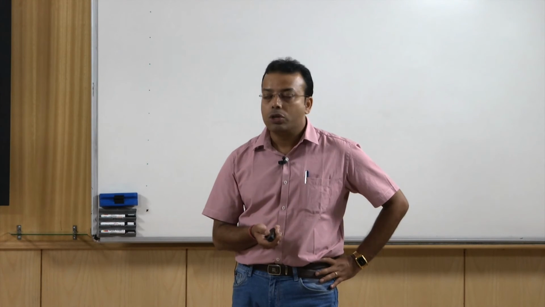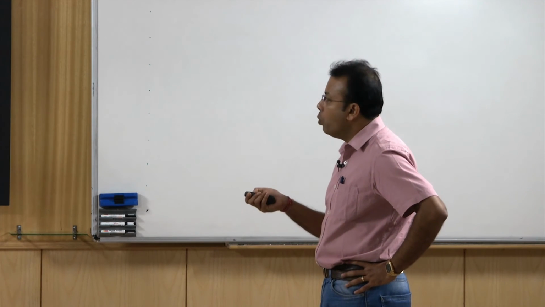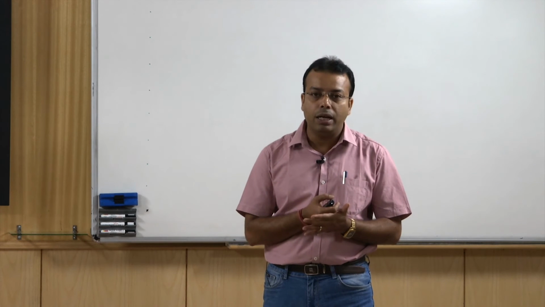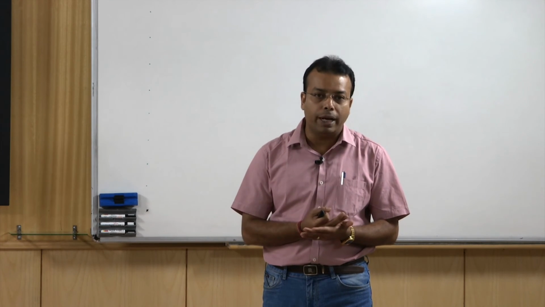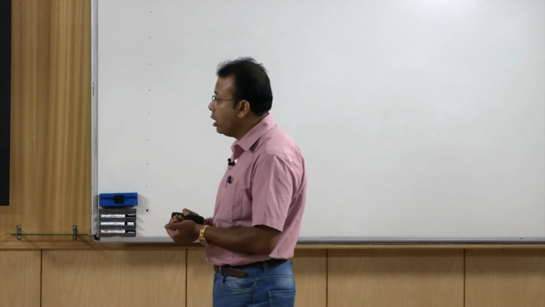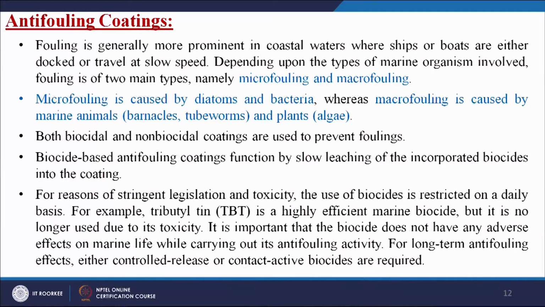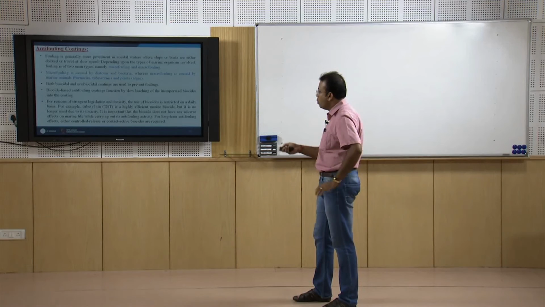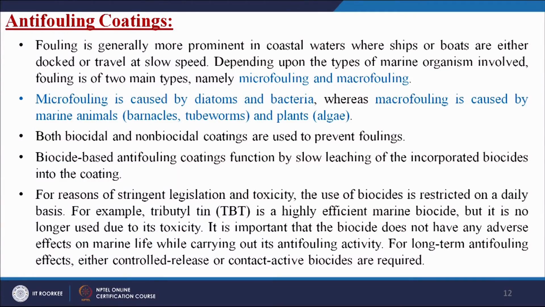So, here we are developing some kind of materials which will help the substrate not to form algae on top of it, or the deposition of bacteria, plants, or some kind of marine animals, so that it can extend the ship life or the marine life. For reasons of stringent legislation and toxicity, the use of biocides is restricted on a daily basis. Previously we were using biocides which restrict the formation of marine animals, plants, bacteria, or macrofouling on the material itself.